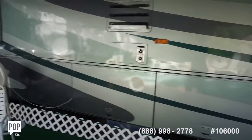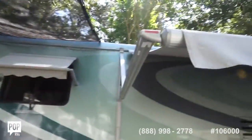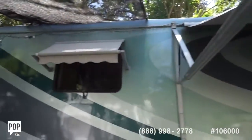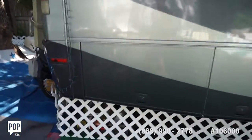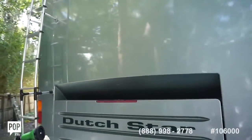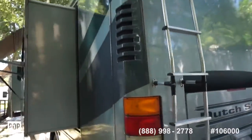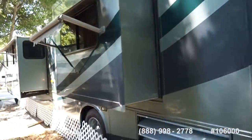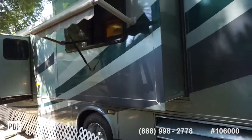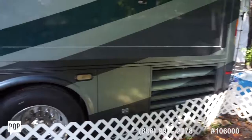Full body paint, upgraded wheels, tons of storage underneath. Got a two-thirds length awning, and all the side windows have sun awnings over them as well. Powerful Caterpillar 350 — you can hear it purring away right now. Just over 100,000 miles on it. This came from Arizona originally. Really spacious interior with the dual slide-outs open. All the tires look good.